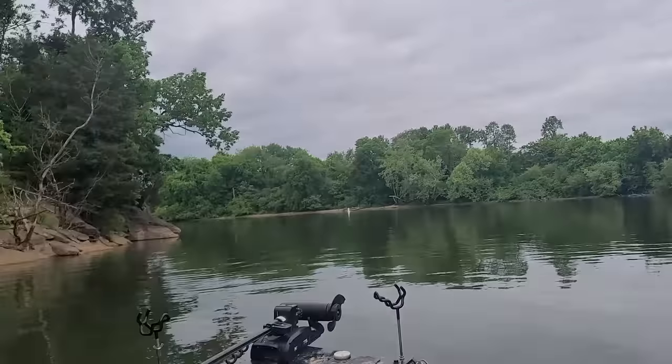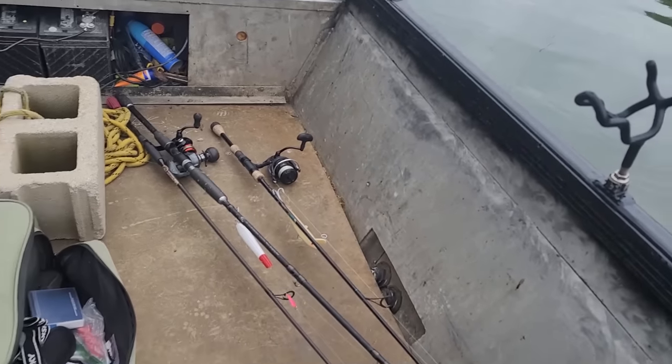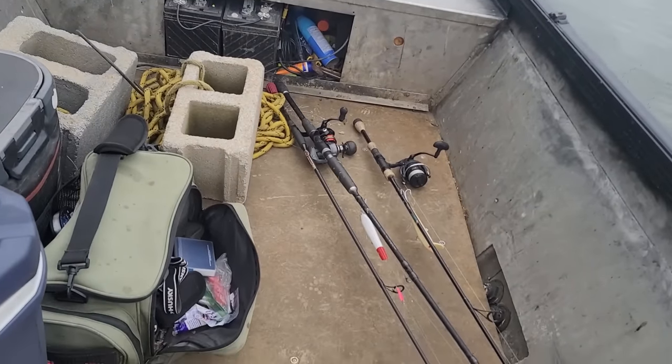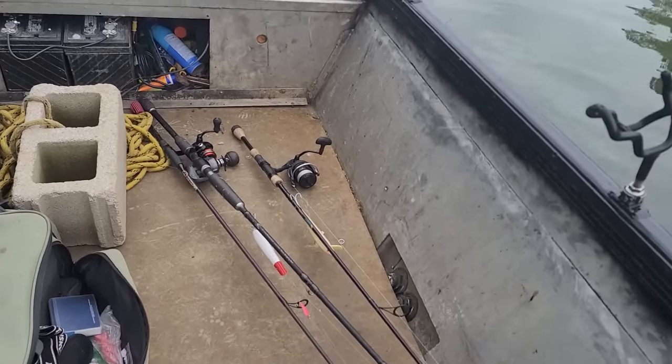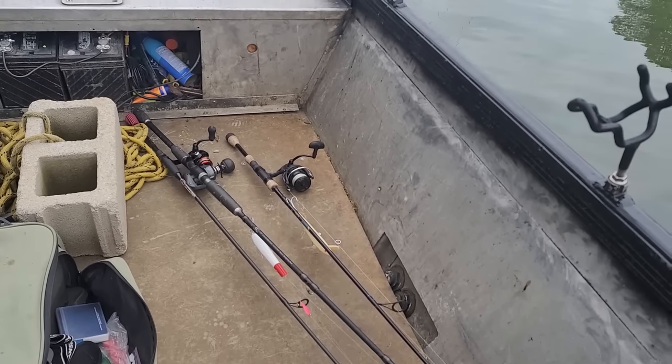We're going to catch some skipjack and some white bass and maybe a striper on topwater. We'll see. But it's a beautiful day. We got some overcast weather. We got the new skipjack rigs. We got the Big Cat Fever bumping rod with an Okuma Komodo rigged up on it with the topwater. And then Brian's $400 St. Croix rod and reel with the topwater on it as well. And I hope I strip the gears out on it and have to buy him a new reel.